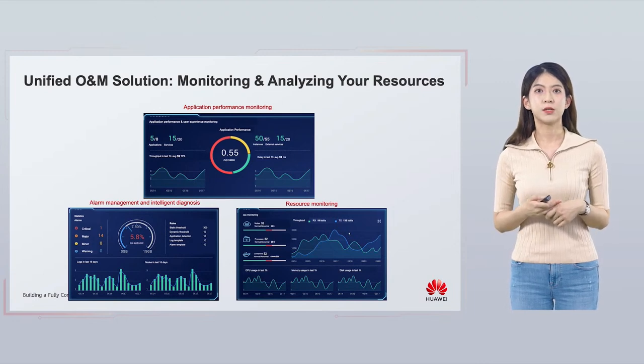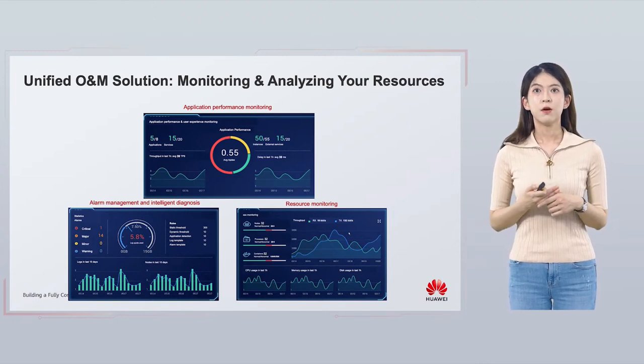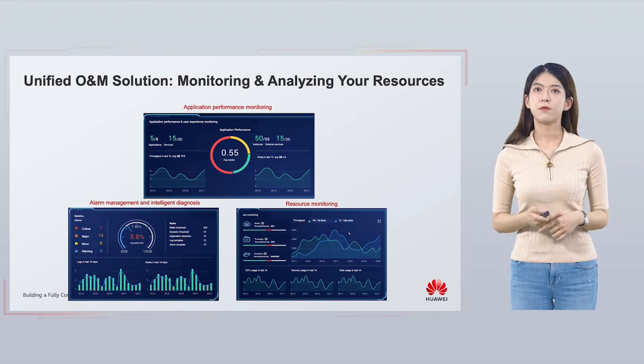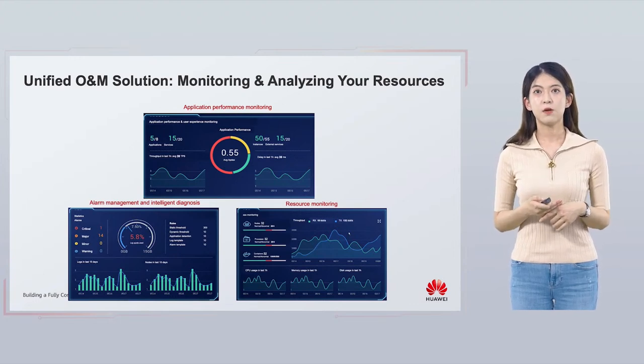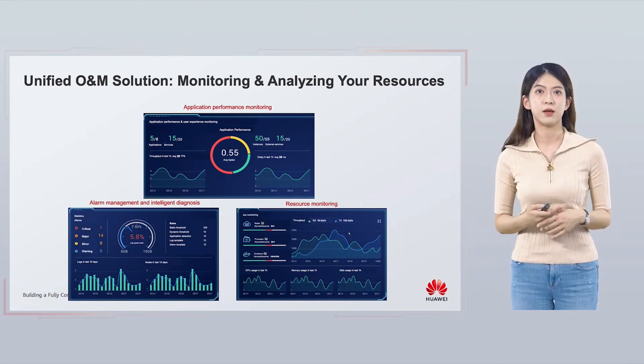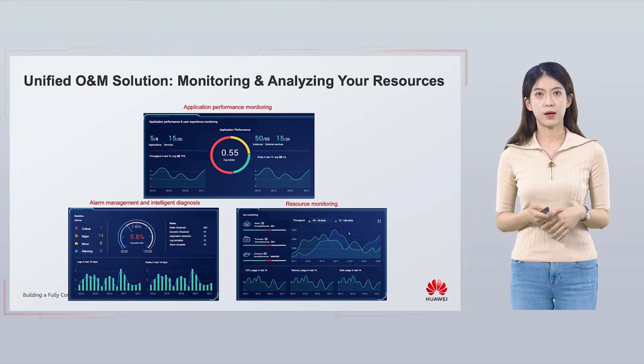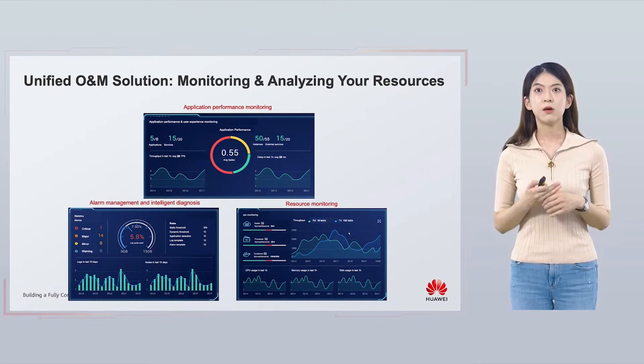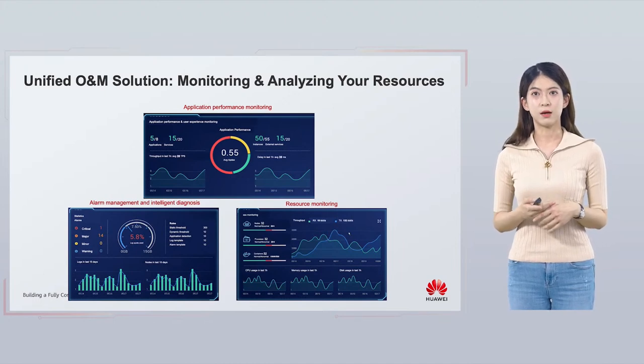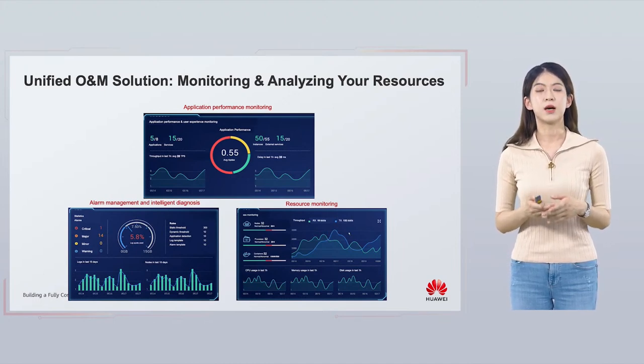So AOM monitors applications and resources, physical machines or containers. It covers application performance and status, infrastructure status, cloud resource usage, etc. APM monitors and manages the performance of cloud applications in real time, like tracing your code chain. LTS collects logs from different sources, such as hosts, hybrid cloud, or multi-cloud environments. It can automatically analyze and give you an alert when there's something going wrong. Overall they guard your application and resource health and give you feedback in real time.